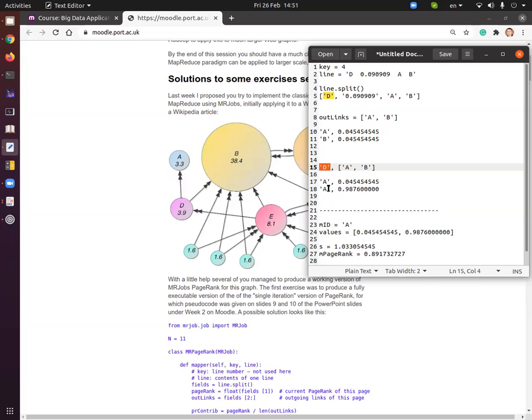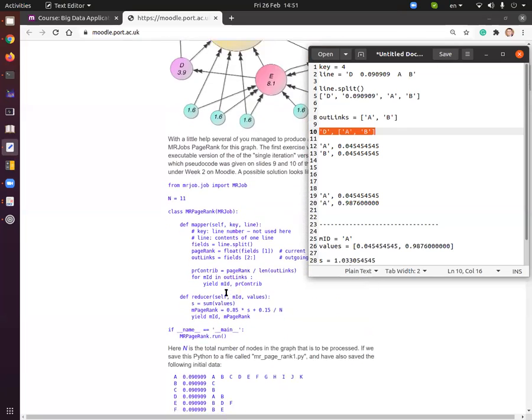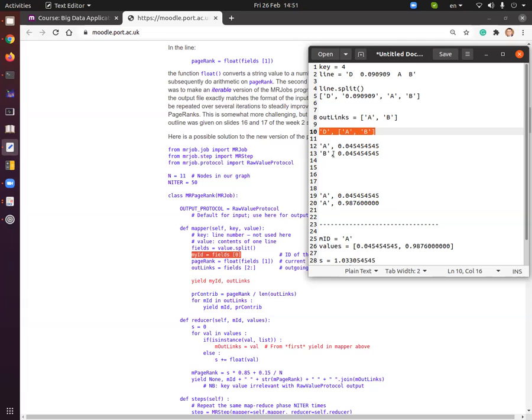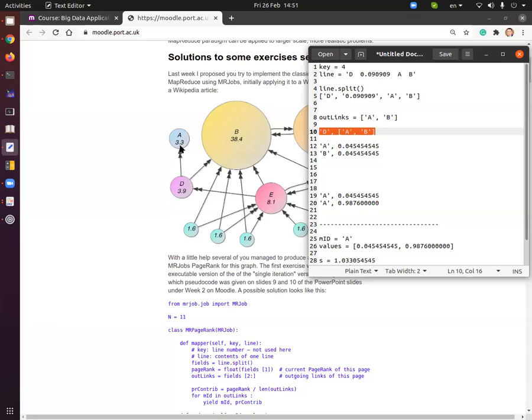Yes, like here. Oh, sorry, I should write. It's better to write this here. So this is the first yield in the new mapper, and these are the 2 pairs produced by this for loop, emitting the PageRank contributions for A and B.